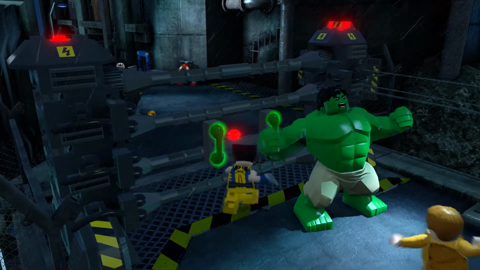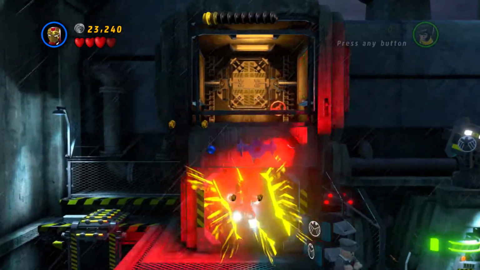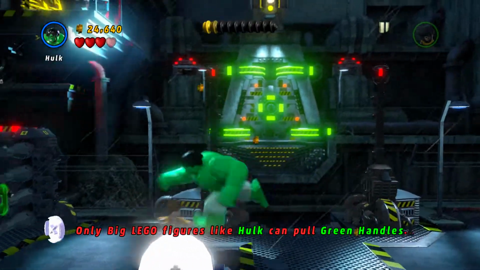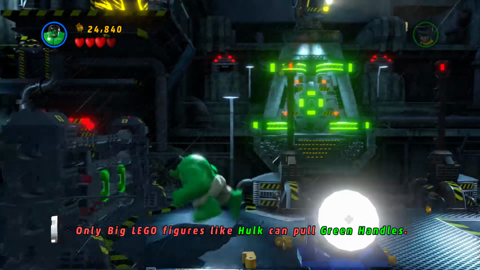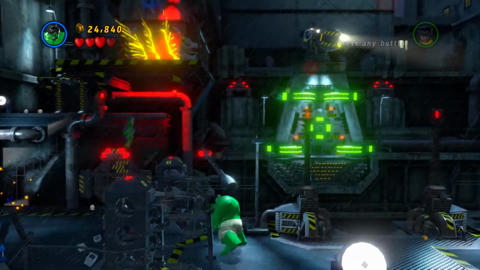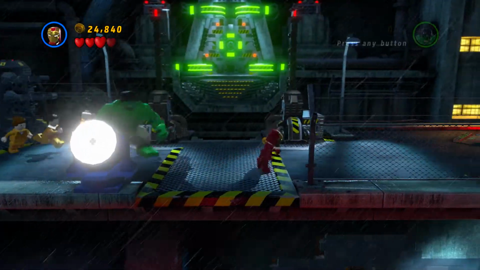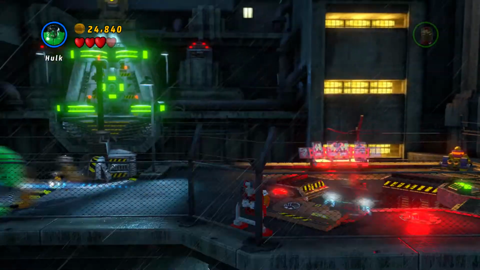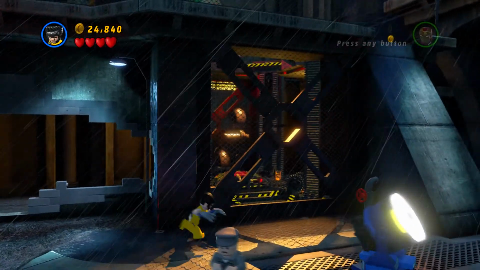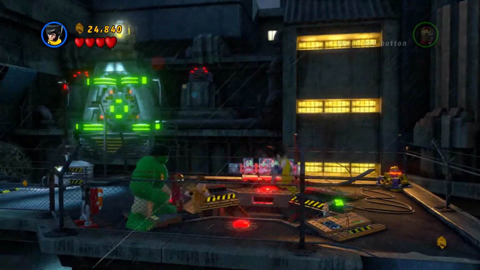And now Hulk's able to pull on that. So now we'll just get Hulk to take him out, and then just pull on this. Nice. And I guess throw it there. Shit. How did Wolverine end up down there? I do not know. But I sure hope he comes back up. Oh boy. Alright. So now we just need to get Wolverine up there.